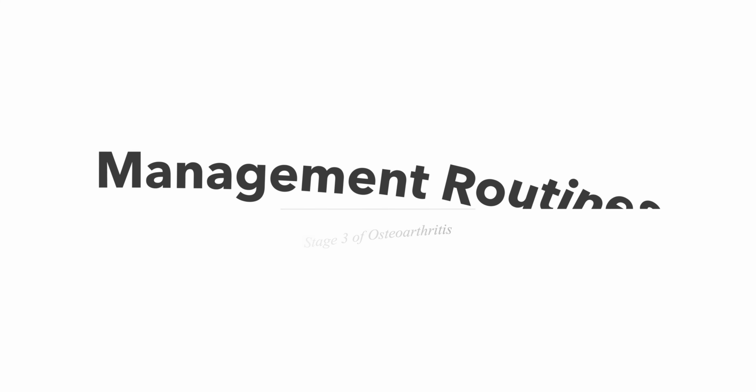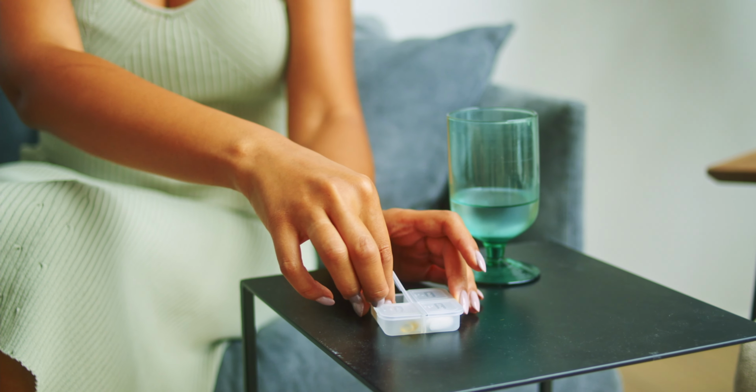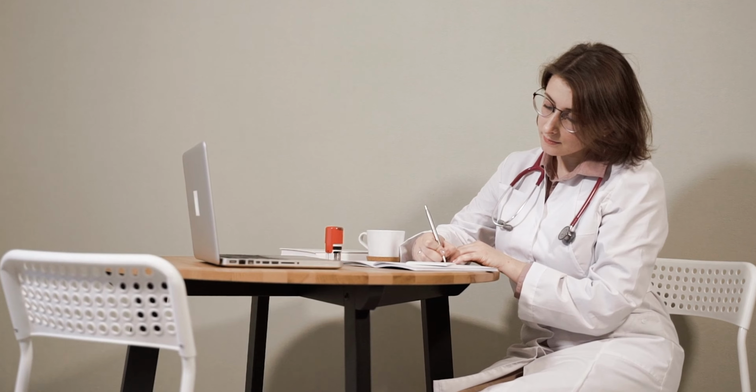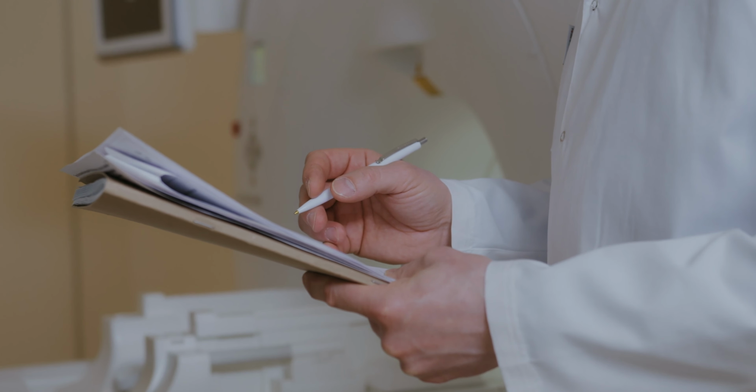When osteoarthritis progresses to stage 3, management options can get a bit trickier. In addition to weight loss, exercise, and supplement routines, your doctor may create an over-the-counter anti-inflammatory pain reliever schedule with you, or even prescribe a stronger pain medication.